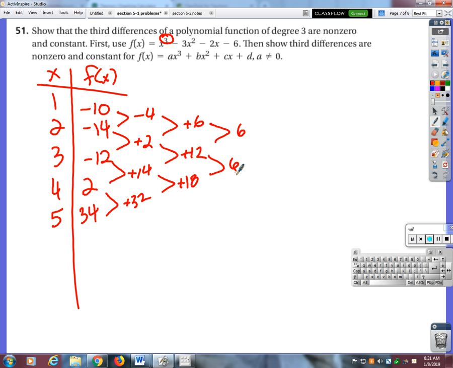If you wanted to, you could use this to figure out what you would get if you put in 6. And that's what number 54 wanted you to do. You could work backwards a little bit. What would this number be right here? What would this number be here? 24. So if that's plus 24, then that means that this would be plus 56. And if that's plus 56, that means that if I plug in 6, I would get 90.